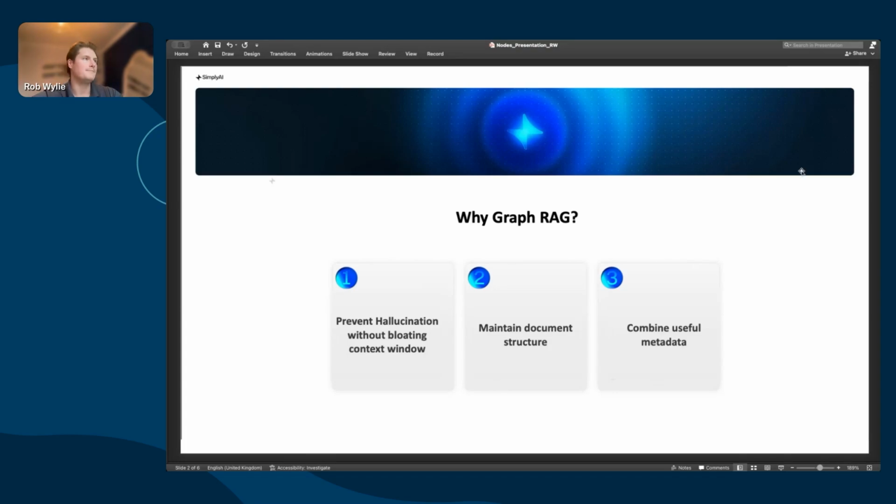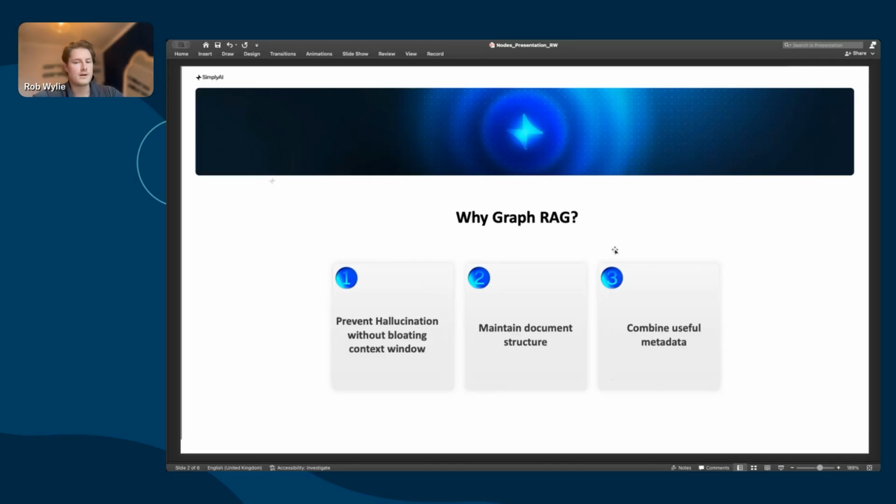It's often used for preventing hallucination. If you're building AI agents, sometimes you start to add lots and lots of information into the prompt, and that blows out the prompt window, and not all of that information is needed at every instance of the conversation. So we put it into a knowledge base and allow the agent to pull from that knowledge base as needed.